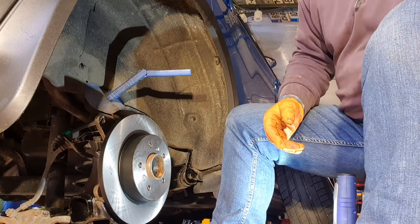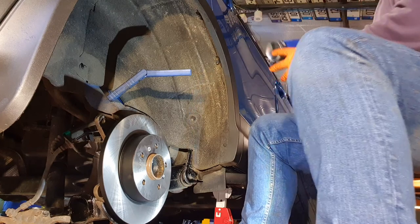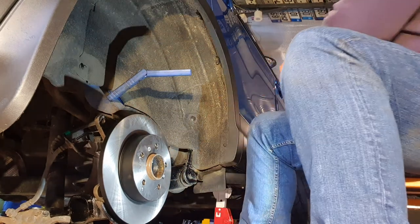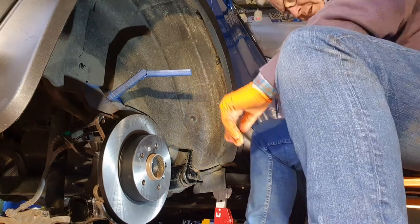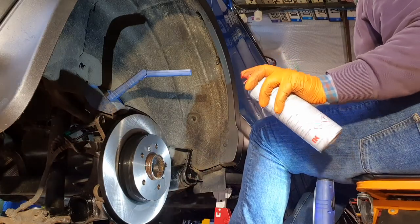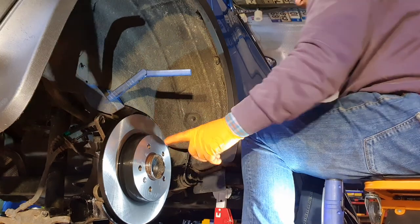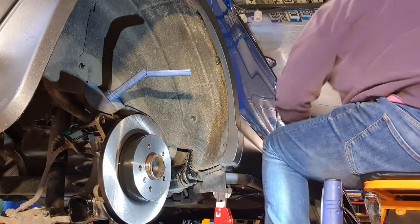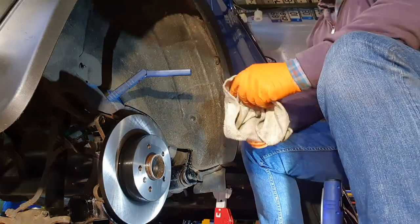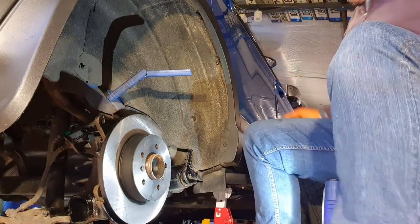Right, we'll need that in a moment. Well, it would be great if it was a moment, but not just yet. Anyway, what's the next job? Well, I'm going to put some chain lube on just when I'm putting the wheel back on, just to be safe. As I say, the pads won't take long to clean the discs, so no grease, trust me. But look, it shows good practice, you know. Absolutely.